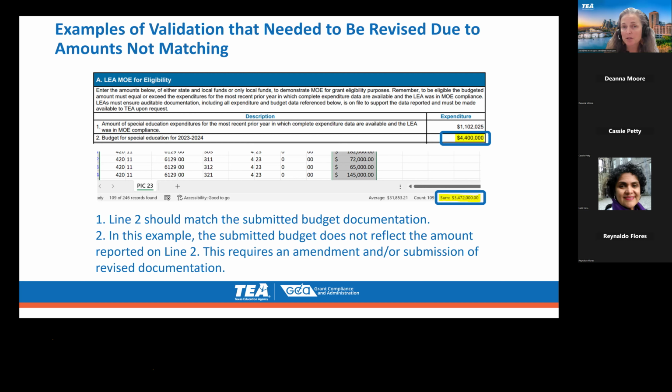You are submitting documentation for the current school year, so the 24-25 school year. Just to clarify a little further, the compliance review that's being used is the MOE compliance review for 22-23, but the amount being reported in the application is the amount budgeted for 24-25. Correct. Okay. Thank you.